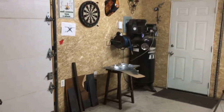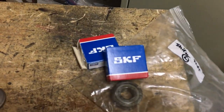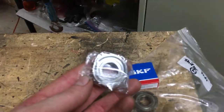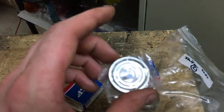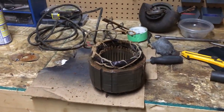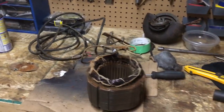So I'm gonna give this stuff a day or so to dry. I wanna make sure it's good and dry when I go to reassemble it. And then we'll be ready to put some shiny new bearings in. These are the shielded bearings required for electric motors. And then we'll be able to give the guts a quick clean up, get a new plug together, stick it all back together.